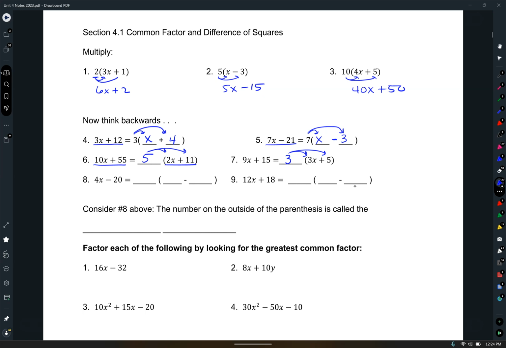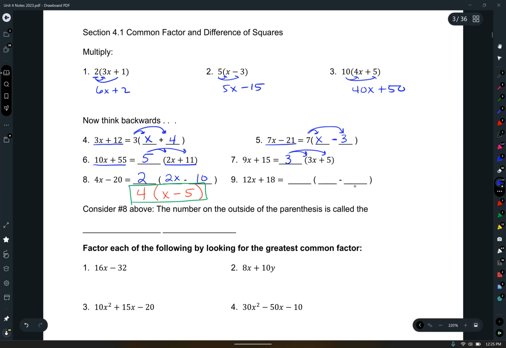All right, on number 8, what if I have to figure out the whole thing myself? And so it might be that some of you think to yourself, well, if there were a 2 out in front, and this were a 2x, and the second term were a 10, that would definitely give me the 4x minus 20. But then others might say, well, would it work if I had instead a 4 out in front, and then that means the parentheses would be an x minus 5. And both of these would work, but we would say that the 4 is the greatest common factor, and so we always want to try and get the most out in front as possible.